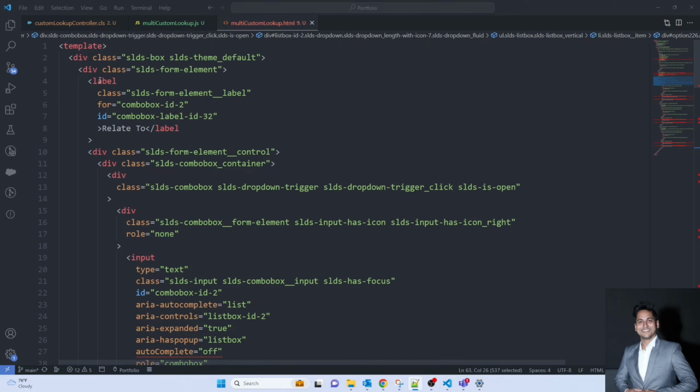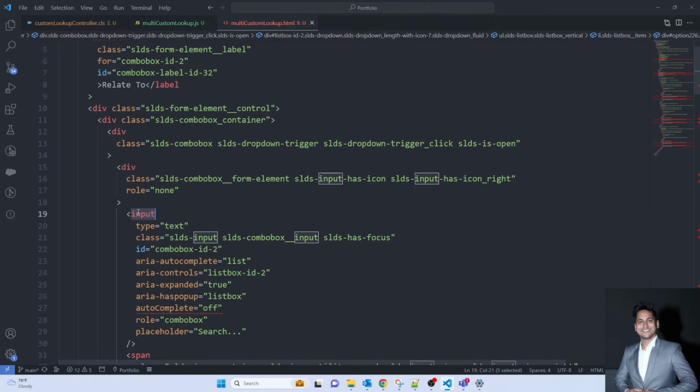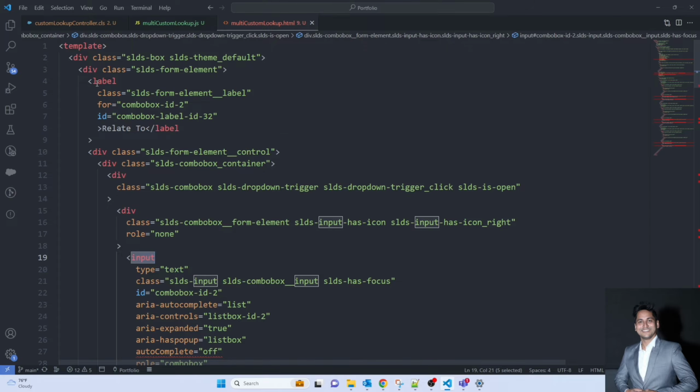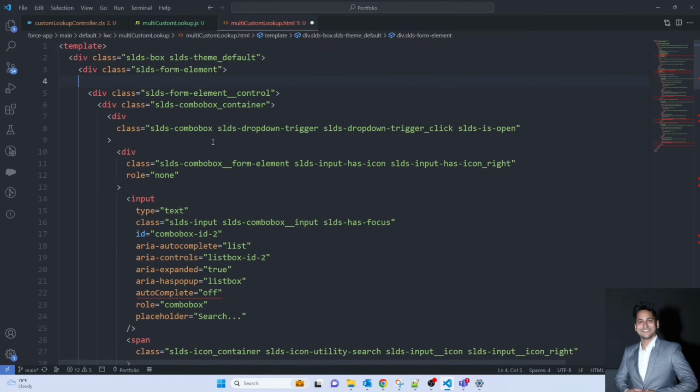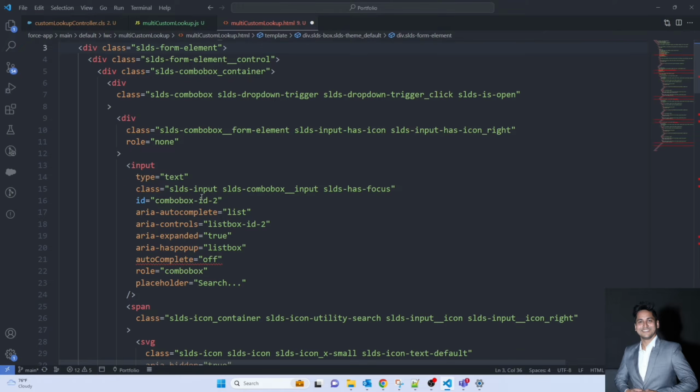So rather than showing the label here, I will directly use the lightning input component, so that we don't need this input HTML tag, and also we don't have to show this label separately. So I am taking out this label from here completely, because I will show my own label here. Another thing is, again, I don't want to use this input box. I want to use my own lightning input.